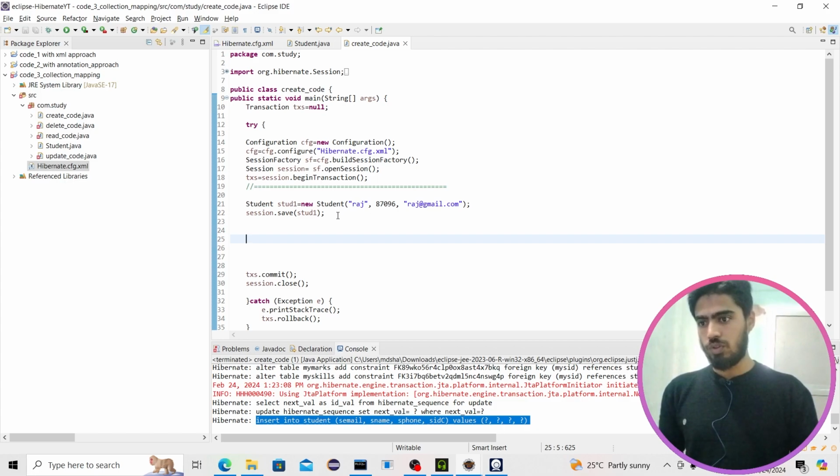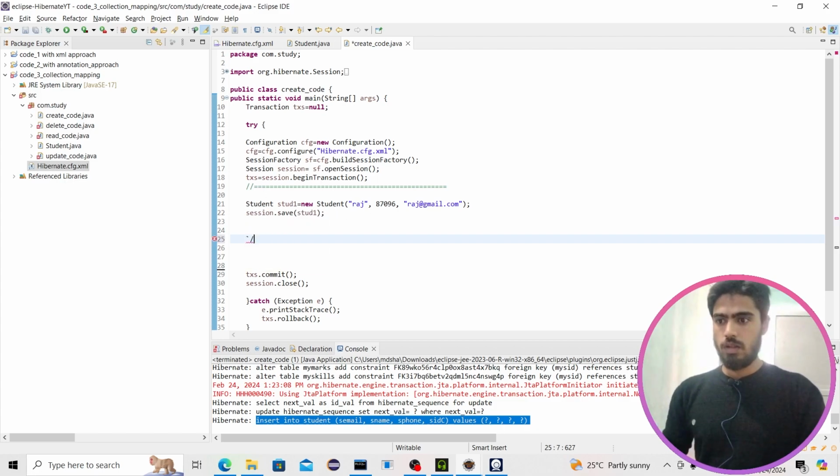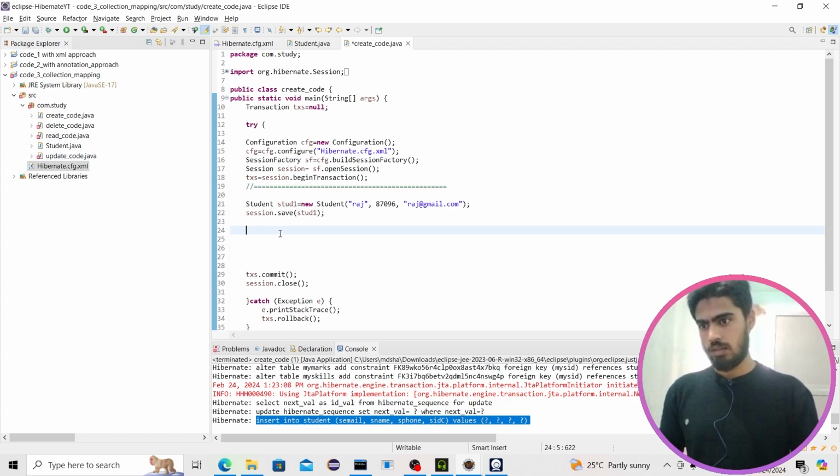First, let me show you how to create values for those tables, and we are going to do that inside the update, or we can also do that right here.